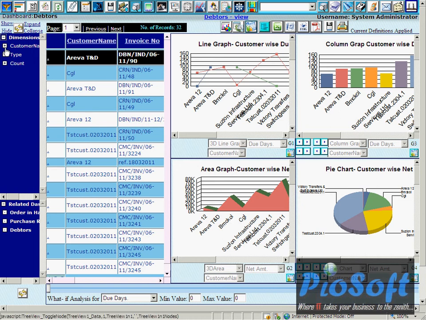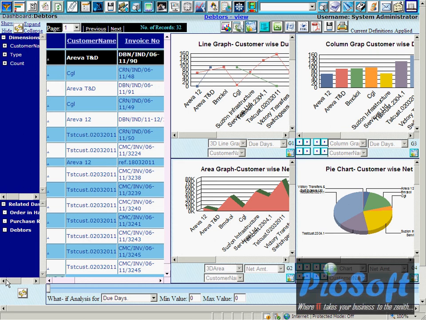At the bottom left hand side of the screen, these are the related dashboards which you can typically call as a scorecard. Let's say the CEO of the company wants to analyze his entire business, wants to control the entire business. So the different parameters, the different KPIs, the key business indicators, the different areas of his business, he can have different dashboards over here.